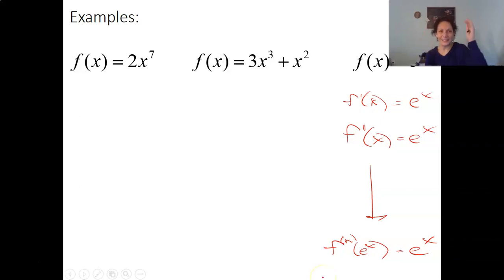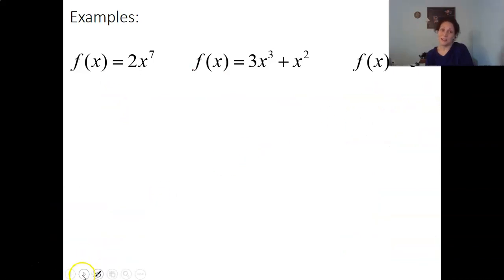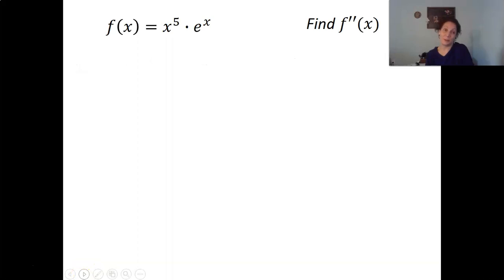So it's little theoretical questions like that where they're wanting to know if you know the notation, and also wanting to know if you know these basic things about derivatives: that polynomials will eventually go away under higher order derivatives, e to the x is always going to stay the same, and then we see some other patterns with different types of functions as well. Okay, so these ones are pretty basic higher order derivatives, but I do want to show you that sometimes they can be a little bit of a pain in the butt.